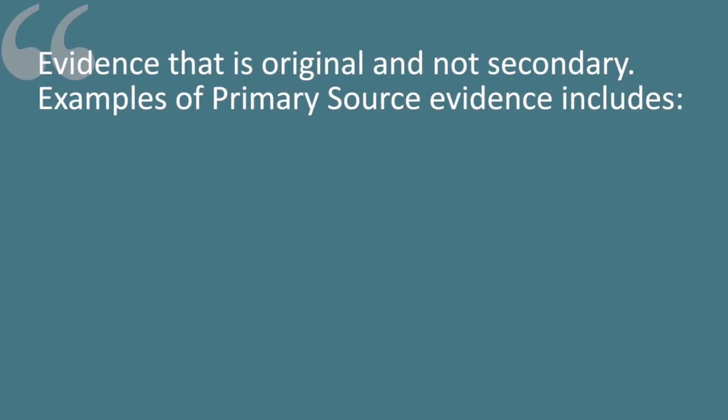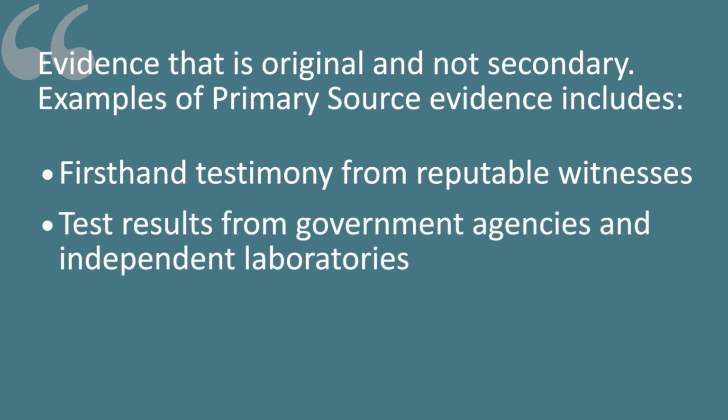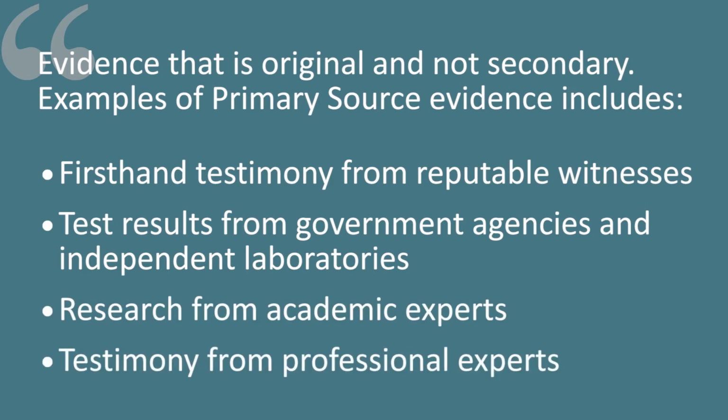And the way we're defining authoritative in the game is the evidence has to be something called primary evidence. So let's go ahead and define that. Primary evidence or primary source: evidence that is original and not secondary. Examples of primary source evidence include first-hand testimony from reputable witnesses, test results from government agencies and independent laboratories, research from academic experts, testimony from professional experts. You need to make sure that the evidence that you're using to prove your point is authoritative.